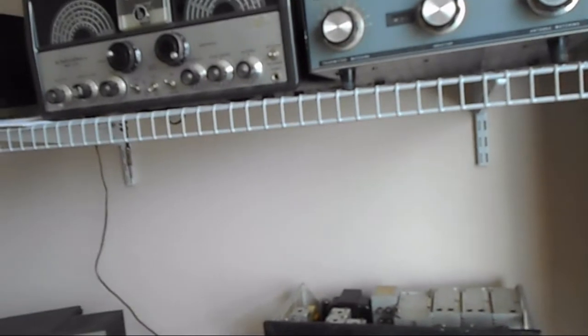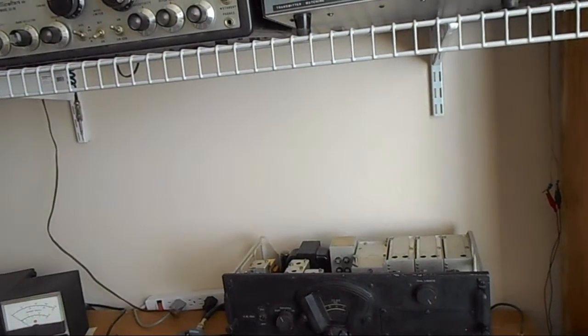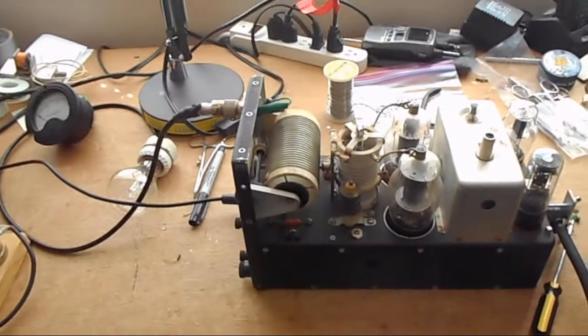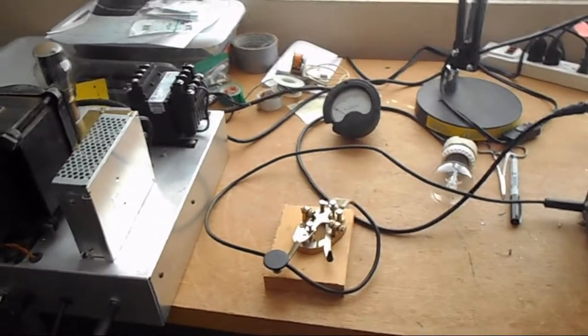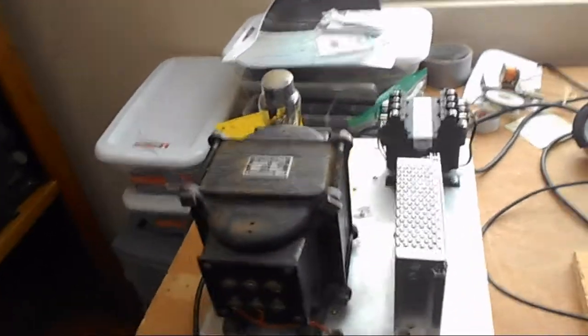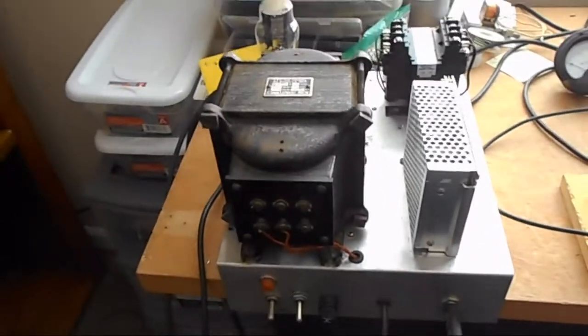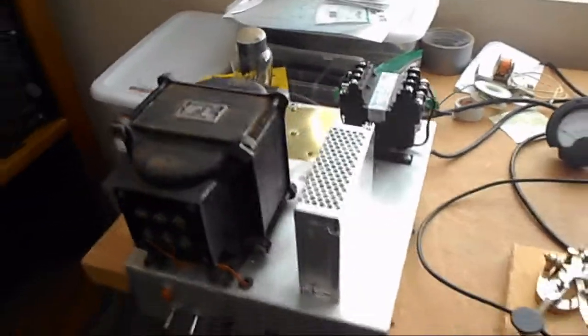I'll cut the blinds down, it's too bright in here — things are going to be washed out. It's a really sunny day here even though it's kind of cool. Anyhow, he's working on this R5 transmitter; he was having some trouble with it and had to borrow some tubes from me yesterday. And this is the major power supply he's building for the transmitter — it's kind of on the huge side.